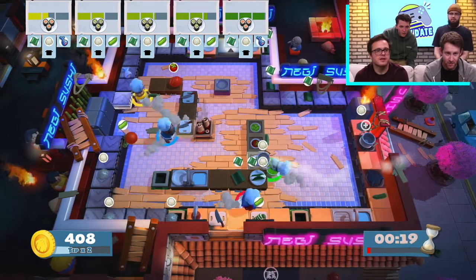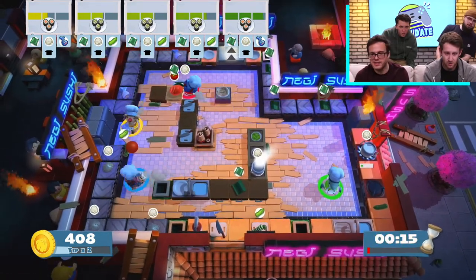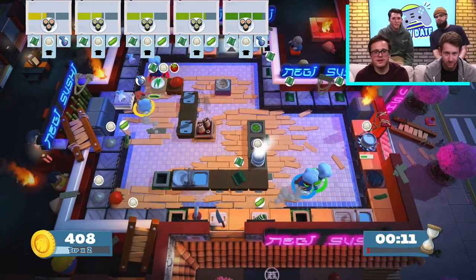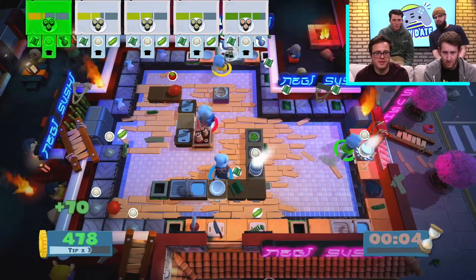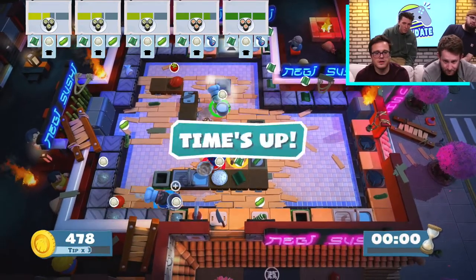Oh, no, this is the top right, or top left, conveyor belt. Where is the... Bring it over. I need fish, top left. I'm coming. I have fish. Rice is almost done. Top left. Plates. I got the plates, boys. All right, rice is good. Bring this over. Oh, we're out of time.